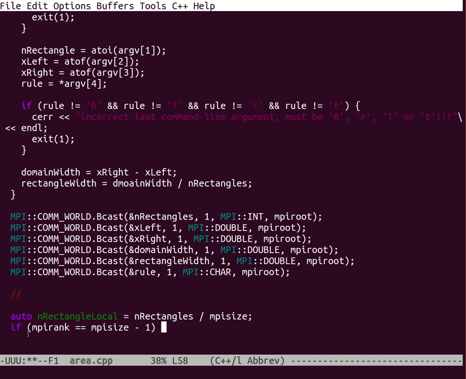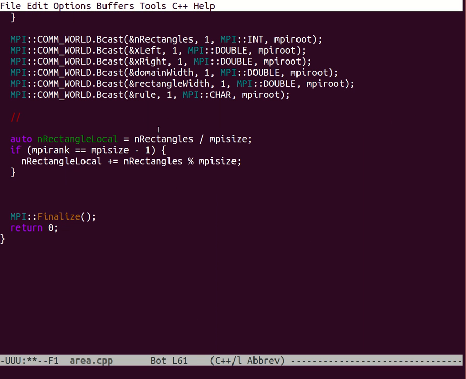So if my MPI rank actually equals 4, then I'm going to catch all the remaining rectangles by doing n rectangle local plus equals n rectangle modulo MPI size. n rectangles is the total number of rectangles.